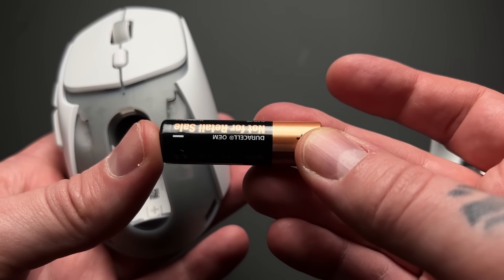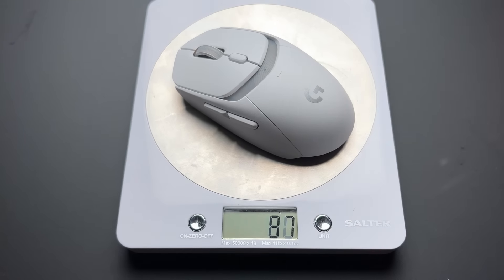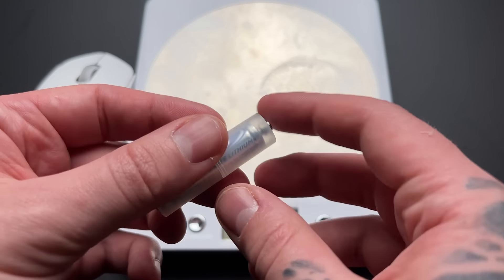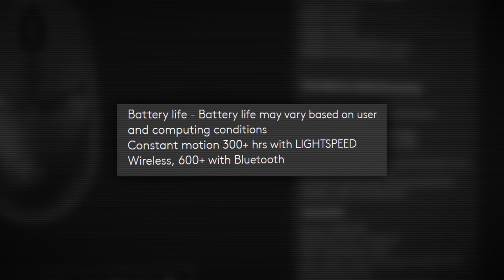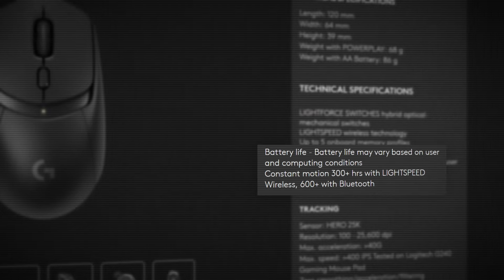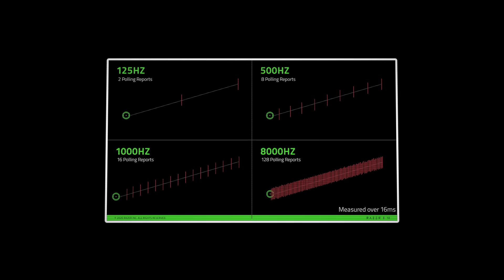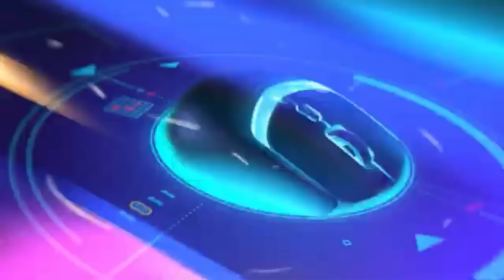Controversially, powering all this is a double-A battery, which comes included — and it's an alkaline battery, so it's like the heaviest one they could have gone for. This takes the weight of the mouse to around 88 grams in total. If you use a lithium triple-A battery with an adapter, this can go down by around 10 grams. Logitech says the mouse can last for 300 hours with constant motion, but they don't say what settings were used to test this — it could be 125Hz or 1000Hz. Logitech also mentions in their marketing that the mouse supports Bluetooth.